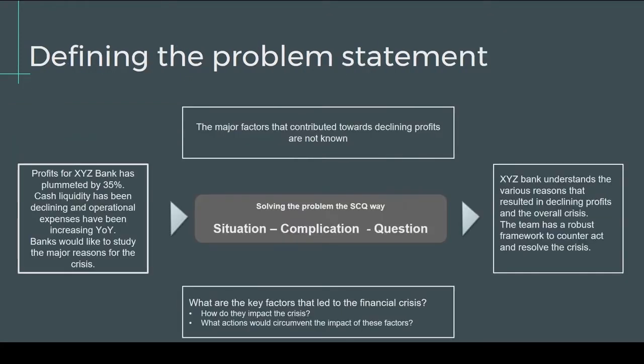If you remember in the previous slide, we talked about the SEQ, where we asked, okay, fine, this is the complication, and what are the key questions that need answers to move ahead? So the key question over here is, what are the key factors that led to the financial crisis? Now, this is where the team starts and begins solving the problem. So in the factor map, we start identifying the key factors that led to the financial crisis. Now, there could be an endless list of factors that could possibly be associated or not associated. But when you move ahead with this approach, you have to be data agnostic first. You don't have to make any assumptions about the data, even whether you will have the data. That's a different thing.